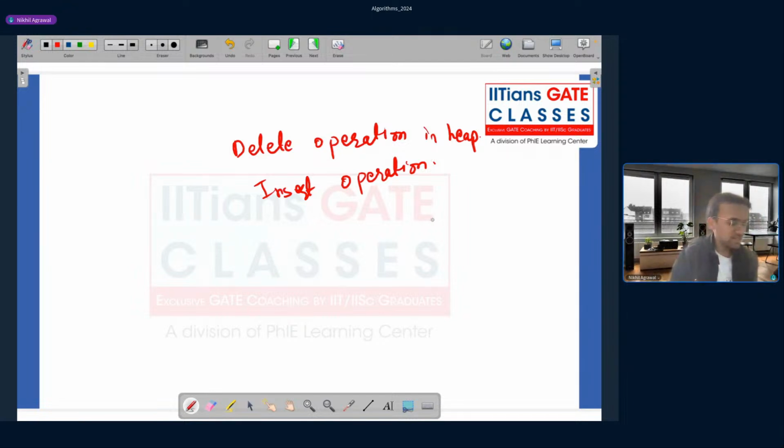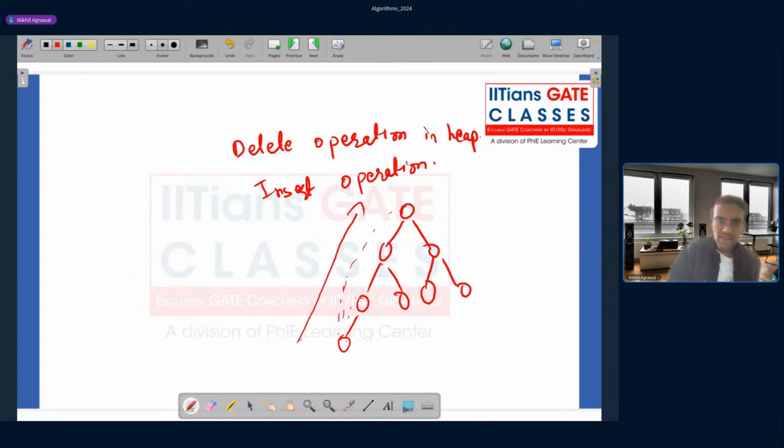Okay, let's discuss, not a problem. See, it's always a heap, right? Let's say these are the elements, and say I would like to perform an insert operation. At worst case, this inserted element will go up to my root. So I have to traverse the entire height of the tree. And what is the height of the tree in the case of a complete binary tree? It is log n, students. So can I say insertion will take a maximum of log n time? Yes, insertion will take log n time.